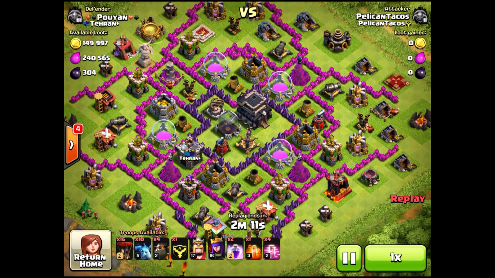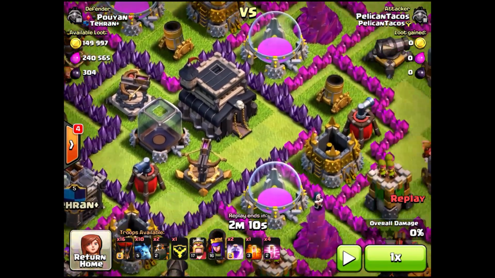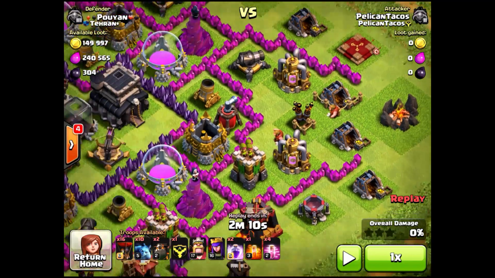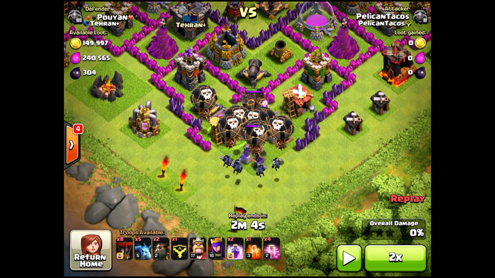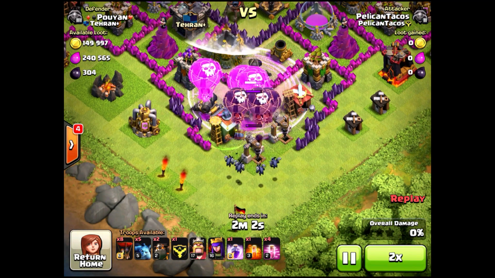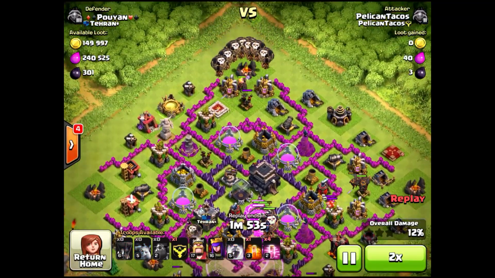This one is interesting. We 3-starred this dude, 18 trophies. He had a lot of loot, which is what I was going for. And he's got the air defense upgrading, which is awesome, and the other air defense upgrading, which is also awesome. So I'm going to drop these guys in here. And I totally forgot to put my spell down. Of course, I didn't need it, because the air defense was so close to the end, which is really nice.